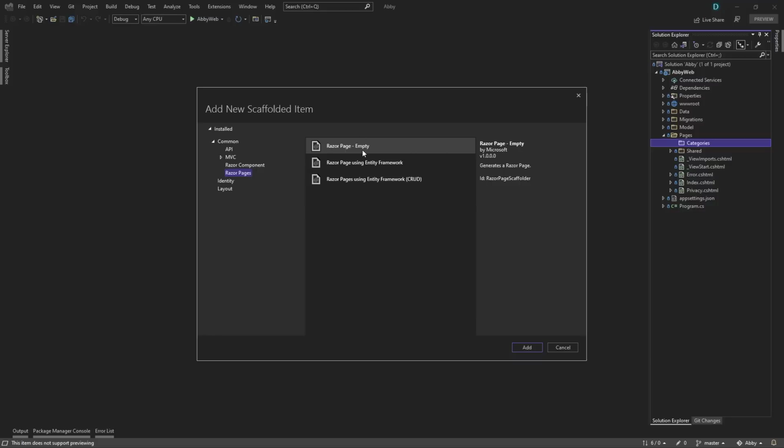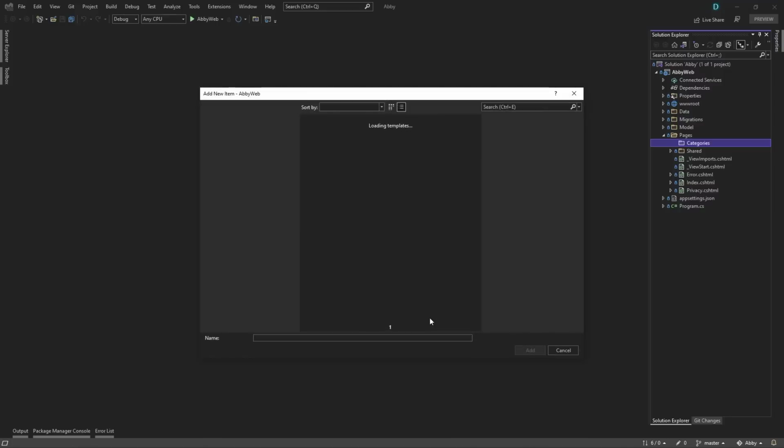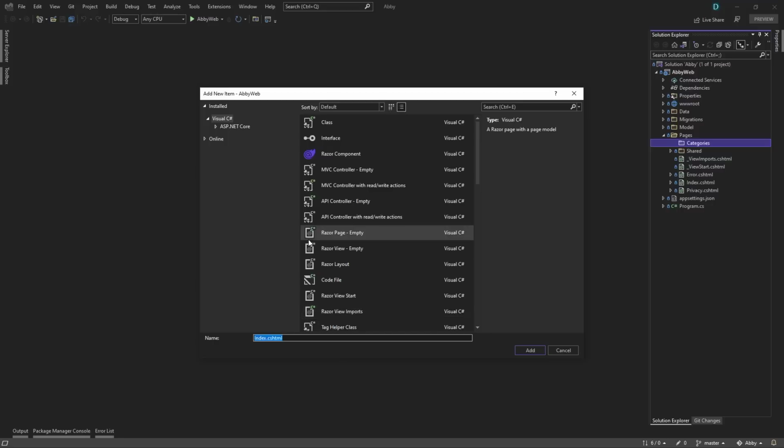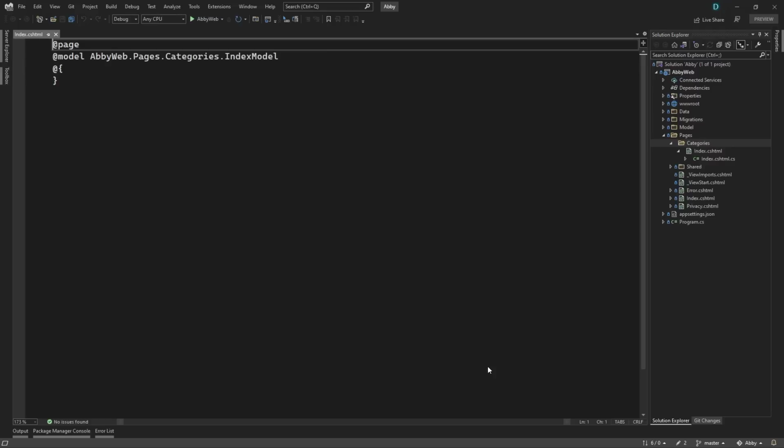We will select the Razor page empty here because we want to start with a clean and empty page rather than working with a template. So select empty and we will hit add button. Name of the Razor page, we will keep that as index.cshtml. Let's add that. As soon as you add that, you will notice 2 files were added.